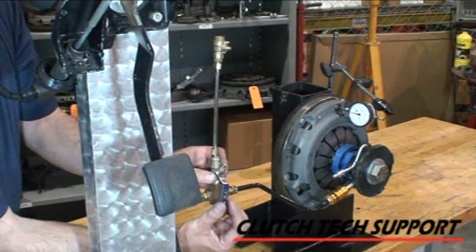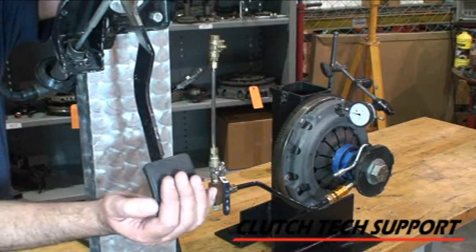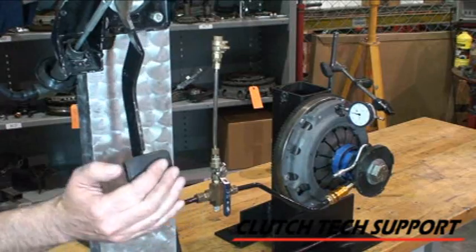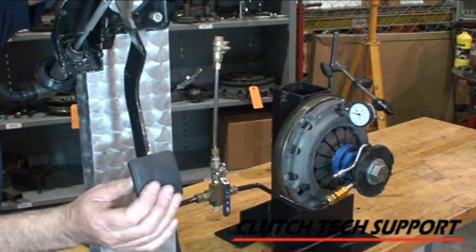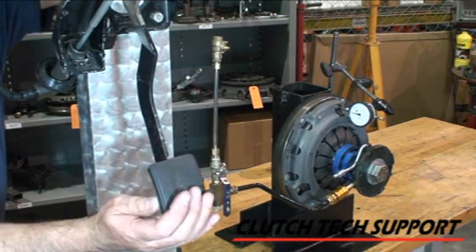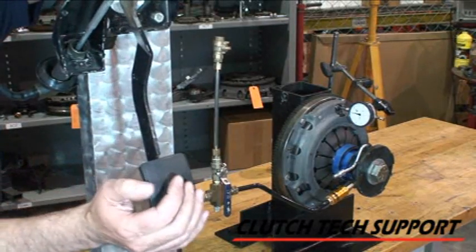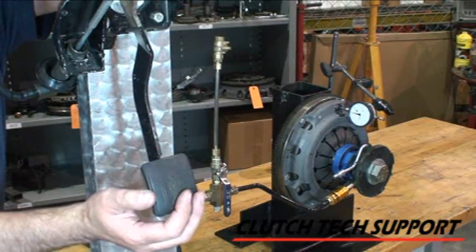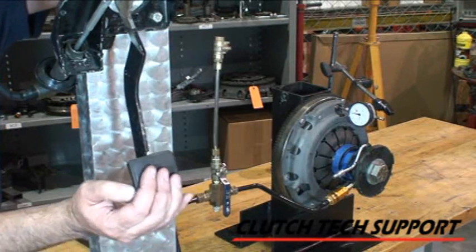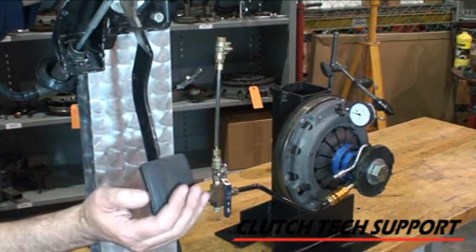Now I'm going to add the air bubble. When I open the valve, this little air bubble up here is now active and incorporated into the system. Now let's see what happens to the pressure plate lift — fifty thousandths. But it feels spongy up here at the top; it's not responsive, I can feel I'm compressing an air bubble. So it goes down and then we start to lift closer to the bottom. This would probably cause gear grind — it would start to pull or engage right off the floorboard. Just that little bubble. And if the bubble was bigger, we'd get even less plate lift.